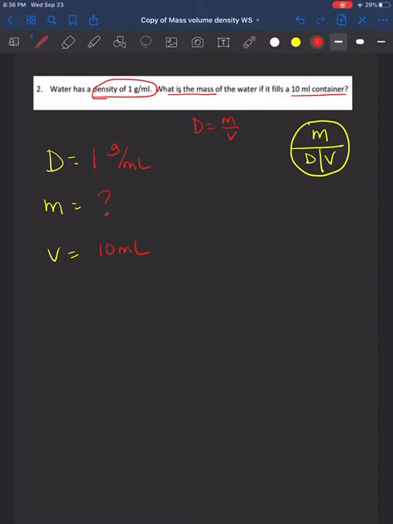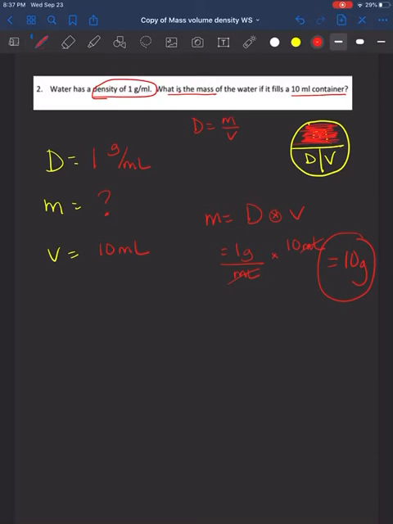I can scribble out what I need to look for. In this case, I'm looking for mass. So if I scribble that out, I can write mass is equal to, well, what's it equal to? Remember I told you we're left with the other 2 variables in the correct relationship, which means that mass equals density times volume. So now I can plug those numbers in. 1 gram per milliliter times 10 milliliters equals, well, look, milliliters cross off, and then I'm going to be 1 gram times 10 gives me 10 grams.